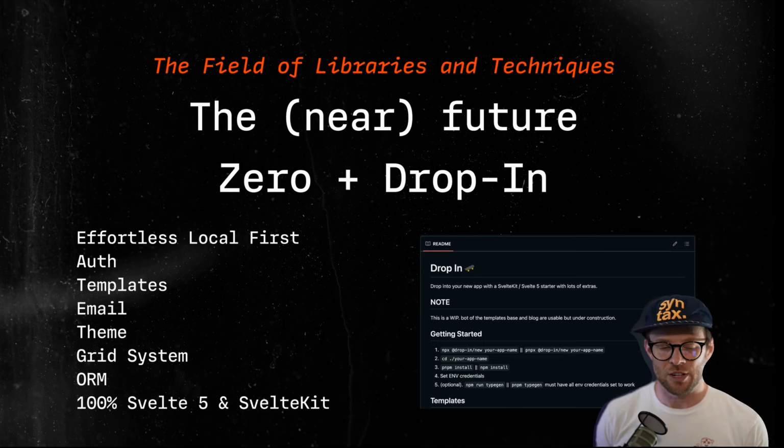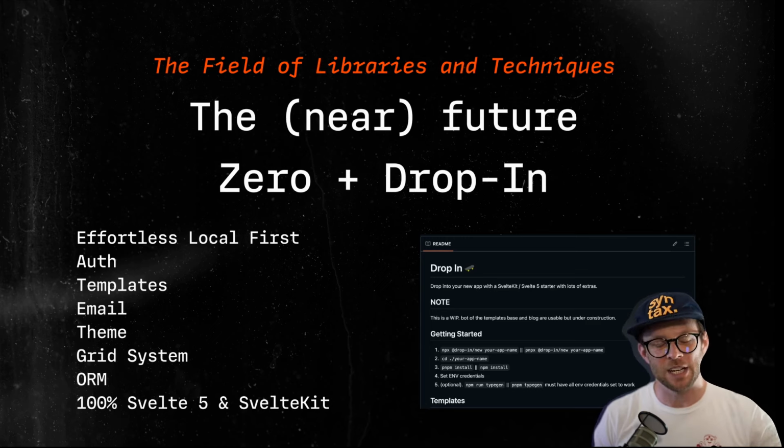And I've had this kind of dream of a local first Meteor with Svelte. The idea here is that out of the box, you would get effortless local first via Zero. You would have auth. You would have templates. In fact, that's something I think a lot of full stack frameworks kind of get wrong these days. Meteor came with a login template when you started. You could just drop that into your application and you had a login, right? You didn't have to use it. You could always use their functions to do login and build your own. But the default one was really pretty good.